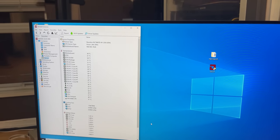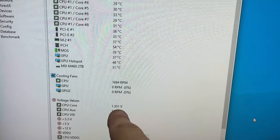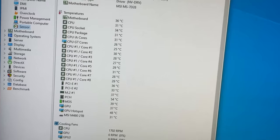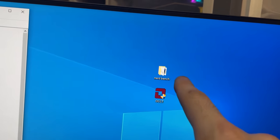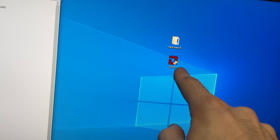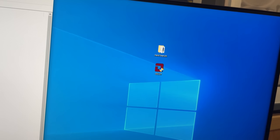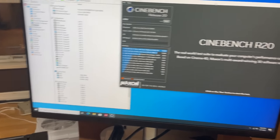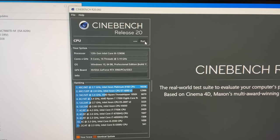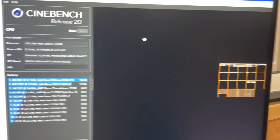Okay, so we're up and running and we're posted here. So I set the V-core to 1.35. We did load line 5 on the Unify X. So let's do a Cinebench first, see what happens. Run OCCT for 20 minutes to kind of warm up the water a little bit. And then we'll run Cinebench again after to get some baseline numbers. Okay, let's hit the run button. See what kind of temps we got here while the water is cold.